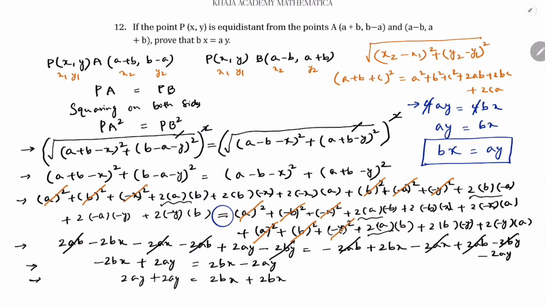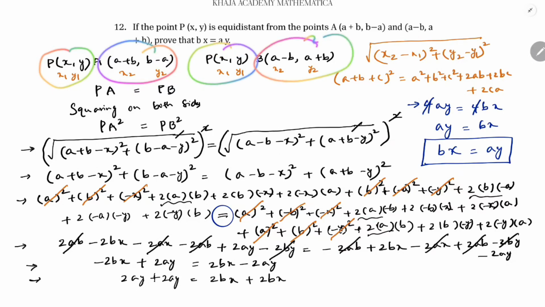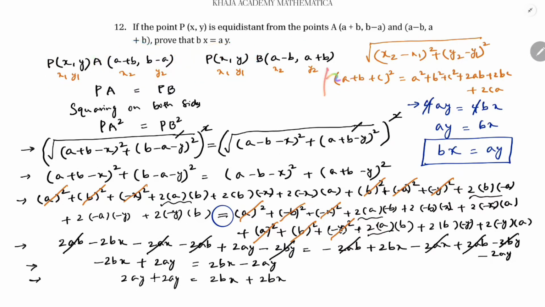In this way we need to simplify. See, first they told equidistant. Equidistance is nothing but you need to find distance, and they gave clearly P and the point A, PA distance is equal to PB distance. And here this one, the (a + b + c) whole square formula I used, if you know it and expand slowly, most of the things are getting cancelled. Directly we'll end up with the answer.